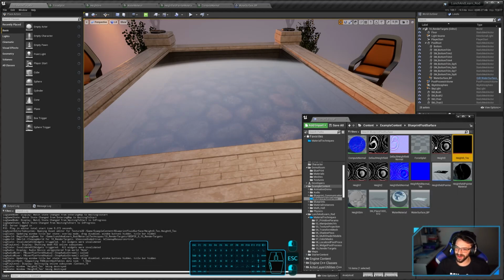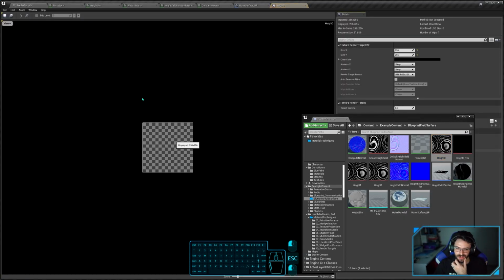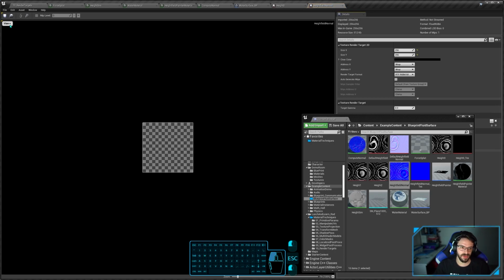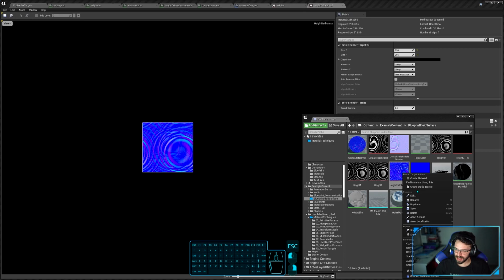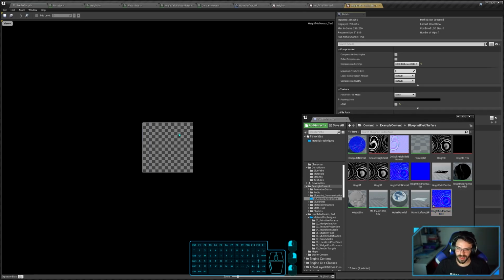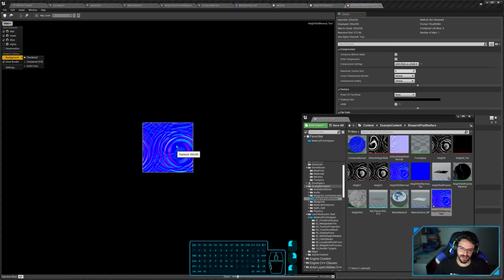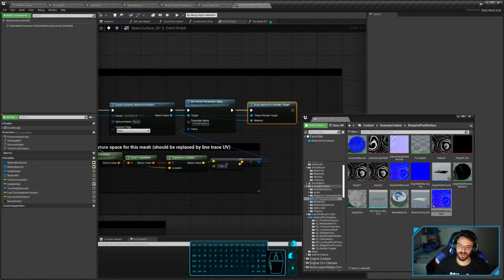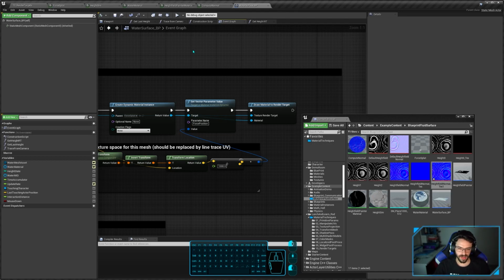So as you can see, everything I was doing there has been drawn into these textures. And then I could right-click even the normal one that was being calculated in real time. I can right-click this and create static texture. So now I have a texture that is that effect. So this is one of the usages you can do with render targets. You can draw complex stuff onto them and then convert them to permanent textures in your project.